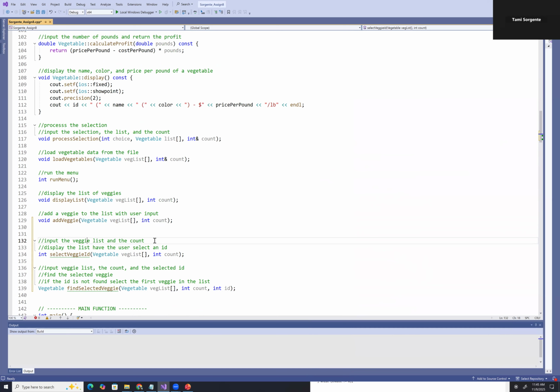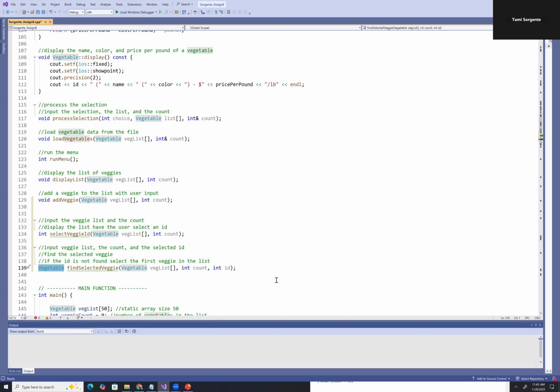This one is going to take the list and display it so that the user can select which one they want. It's going to return the ID number that the user picks. And then this one is going to take that ID that the user picked, the target ID, and it's going to return the vegetable that matches the target ID. If it's not found, it will return the first veggie in the list. So let's do the select first.